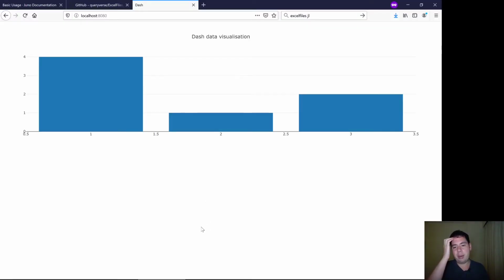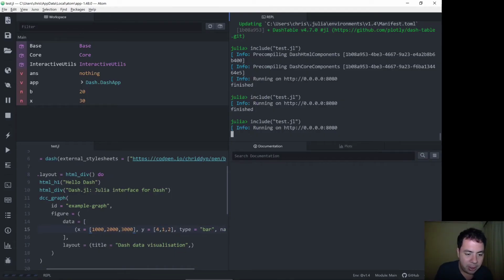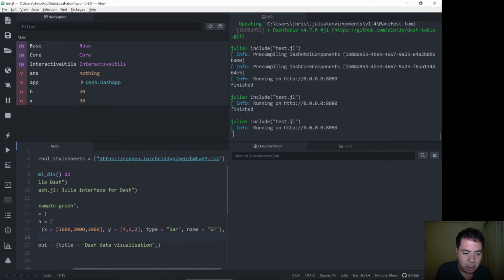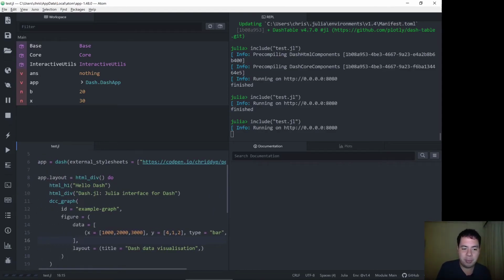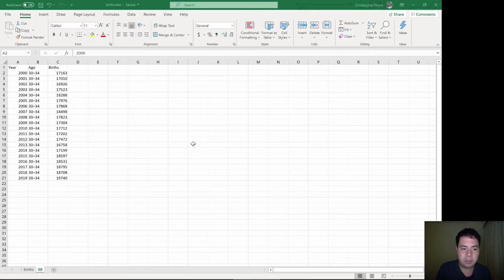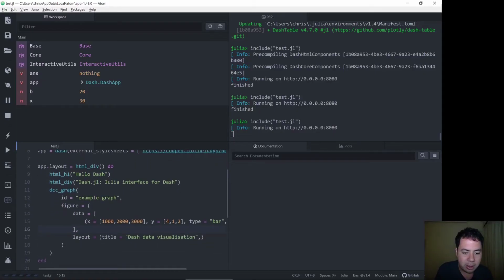Usually, this is a habit I picked up from JavaScript, because when I'm doing React development, I get hot reload. However, for Julia, you need to reload the program each time. So that looks like it's fine. Now, what we have here is an array of data that uses this X and Y. What I think we can do is simply import our Excel file and then take Excel year and Excel births as the X and Y data here.